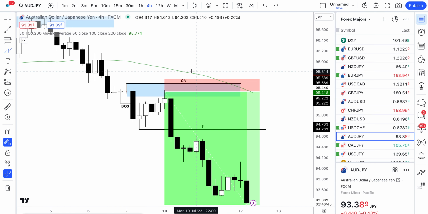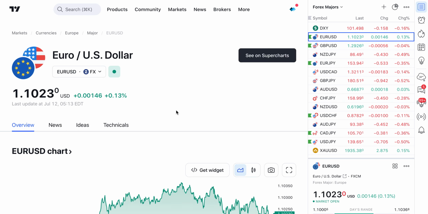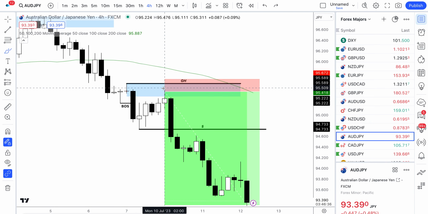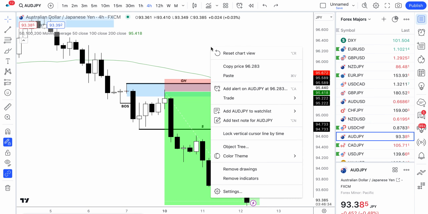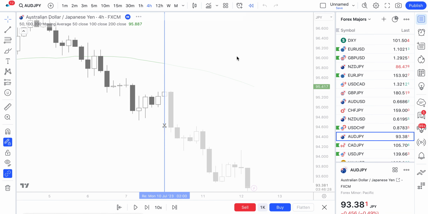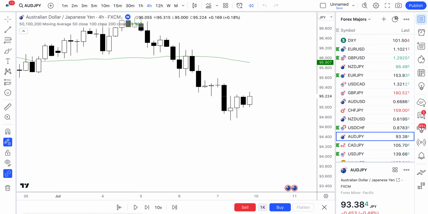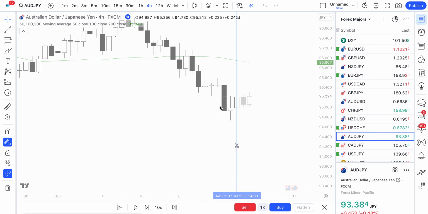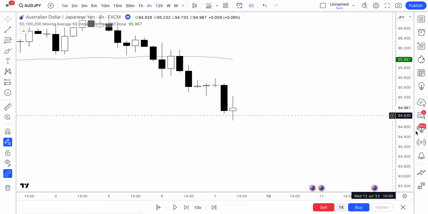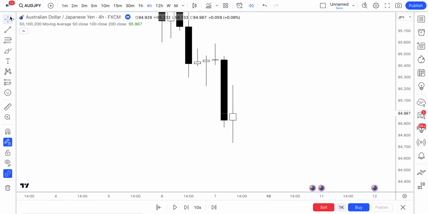Okay, so let me run back. So this is the before prediction that I had, and then this is after. Okay, so let me run through the trade step by step so I can show you guys exactly why this trade was executed and why this setup was taken. Okay, so let's zoom in, guys. Let's go into full screen mode and get a good view on this market.